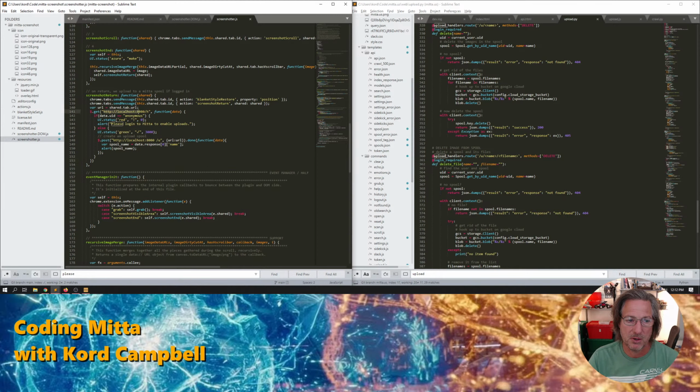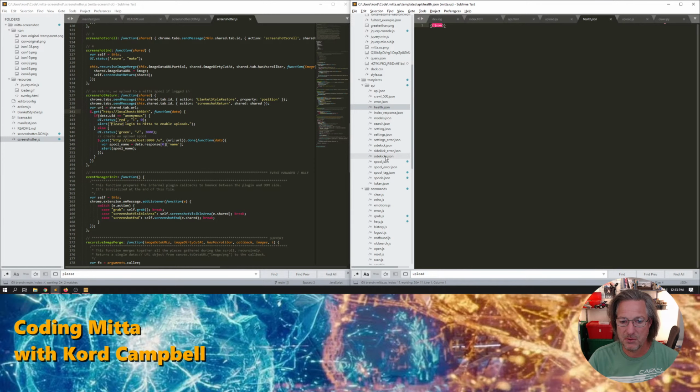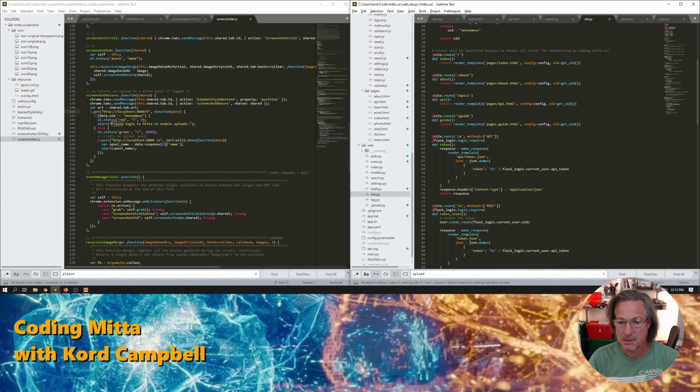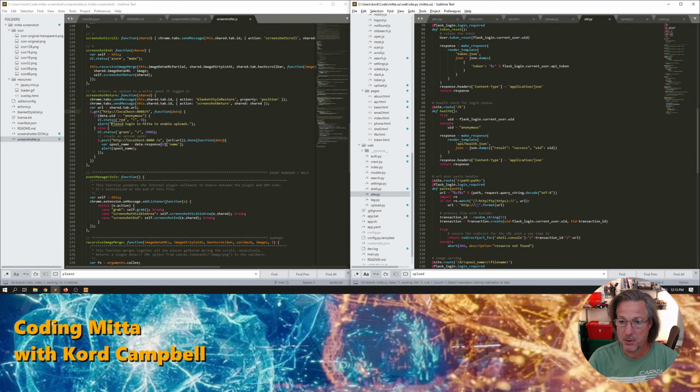So what it does first, this will be Mitta.us when I get done with it. The first one is a health check. If you remember, it returns a health check from the site here.